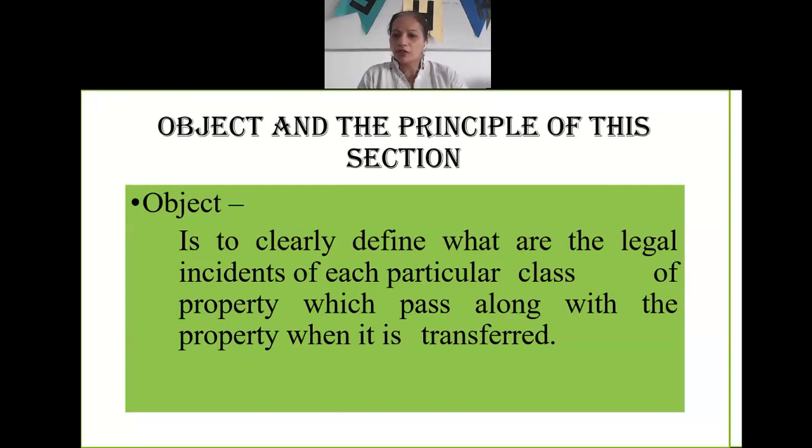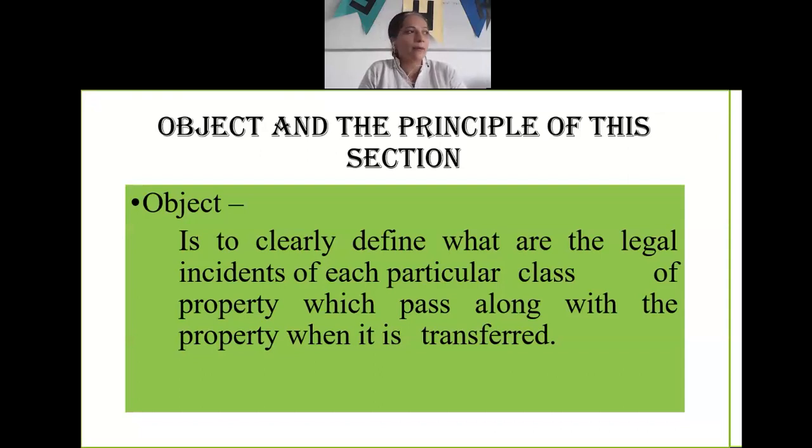for the purposes of betterment of that property, for the purposes of multiple alienation relating to it, and for the purposes of enhancing its value, because the number of times we alienate the property, the number of times its value gets multiplied. So the object is that it is clearly defined what the legal incidents of each particular class are.